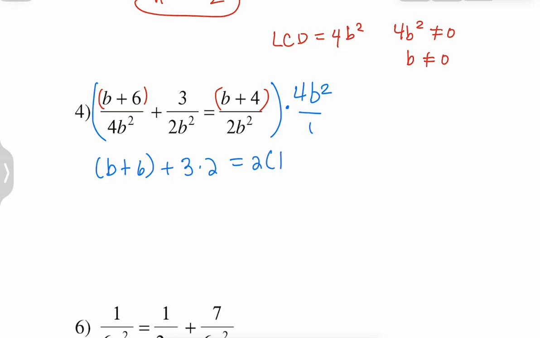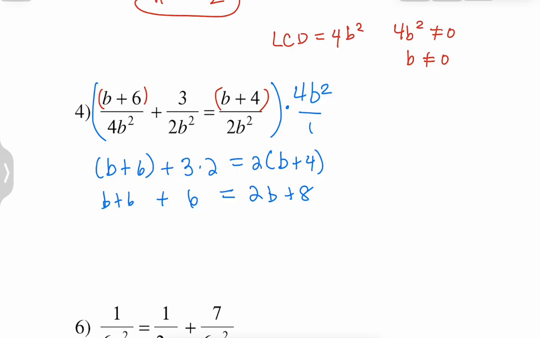So the reason I like the parentheses is that it reminds me to distribute into the b plus 4. If you don't have the parentheses, you might have the tendency to put the 2 next to the b, and that would mess things up. So I would suggest writing it like that to start with. Our first parenthesis had nothing with it, so you can just drop the parenthesis off. 3 times 2 is 6. Here we have to use the distributive property, so we get 2b plus 8.